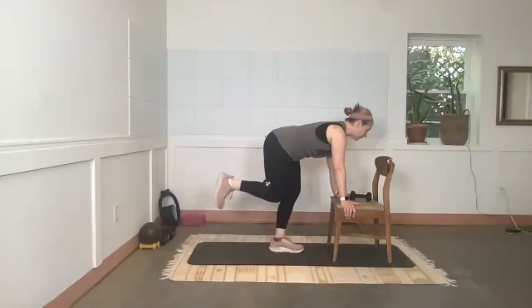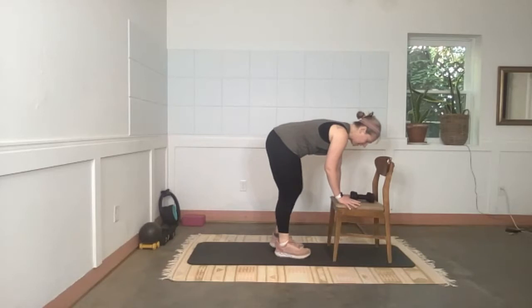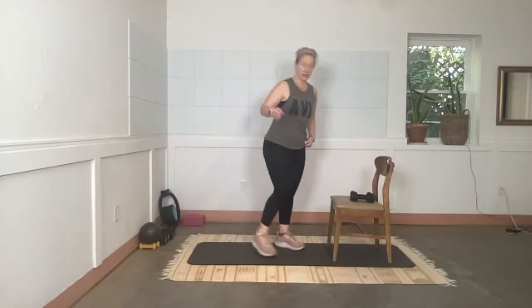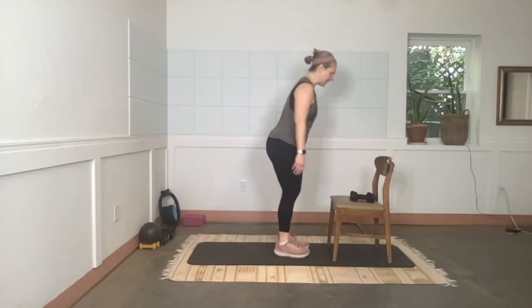Carefully come down. Shift your weight so you can grab that 5-pound weight and then come on up to stand. Okay, so I hope you agree with me. We are doing work with both legs. It's not just the right side. That's one of the reasons why I like this series. Love, hate, I should say. Okay, let's do that left leg before we do an arm set.